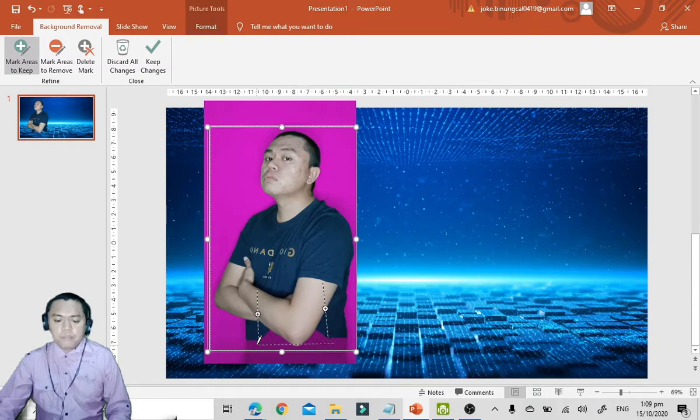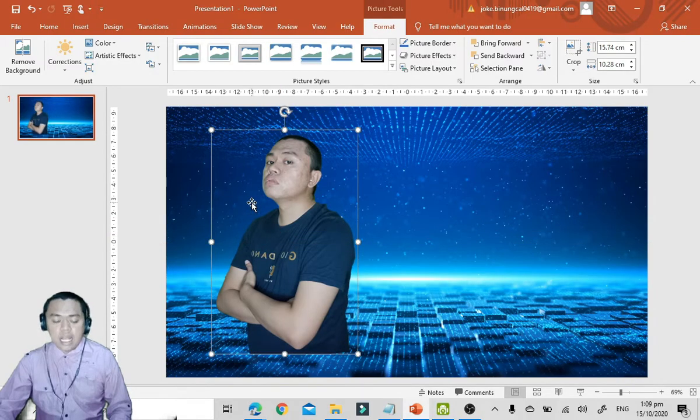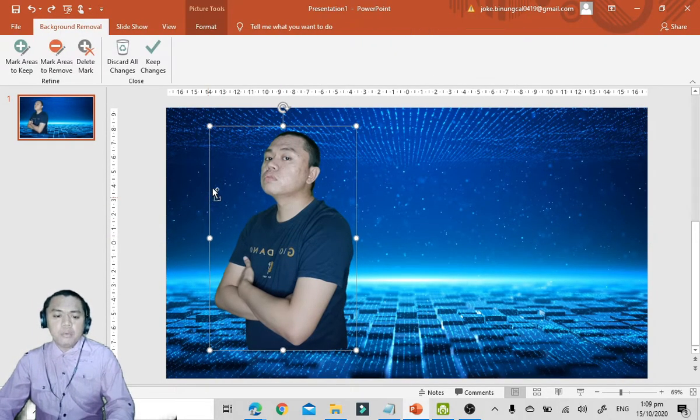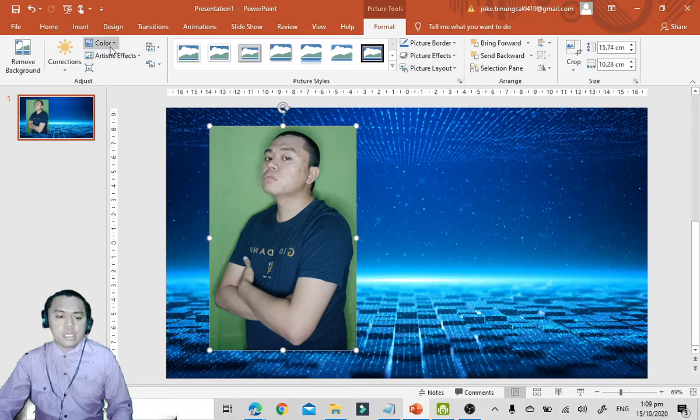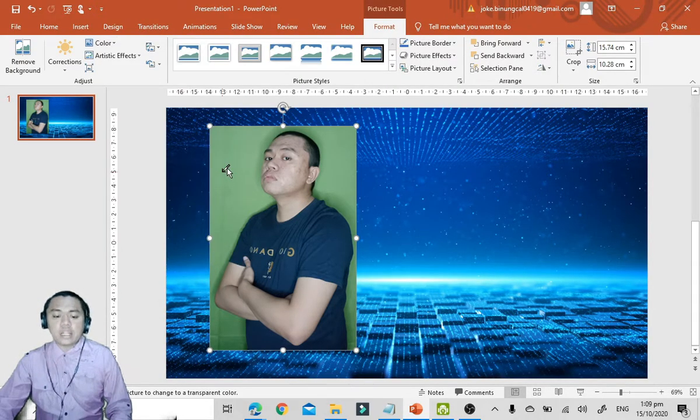And by the way, I didn't show this one yesterday kasi this one is harder to do. Okay, you can actually remove the background by using that. Again, sir, paano mo ginawa yun? Yesterday, you taught us this color thing. And set transparent color. Now, if you use set transparent color for this kind of color, kasi it's not the same colors, we have dark shades of green. If I click that, you won't be able to erase all of it.